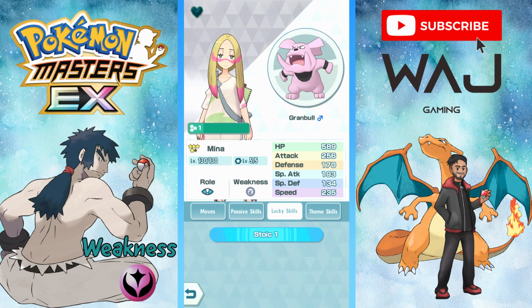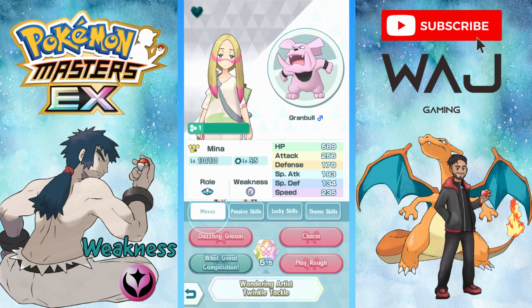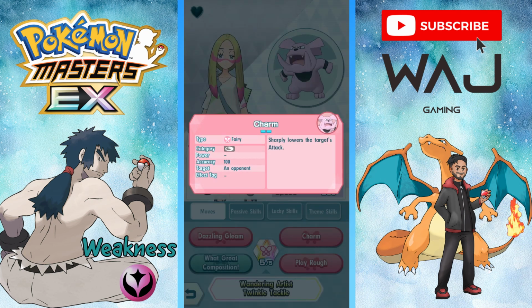Lucky skill I've got is Stoic 1, but again you can have Defense Crush 1 or Defense Crush 2. Bruno does have high defenses, so it will be good to lower his defenses by using Gramble. And also Gramble can lower attack. Bruno does like to have a lot of attack. He is a physical type opponent, so you can lower his stats with Charm with Gramble.